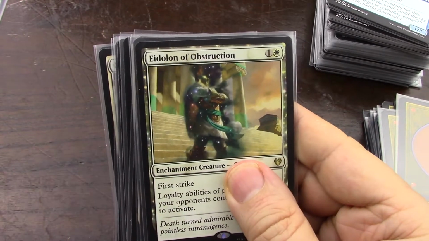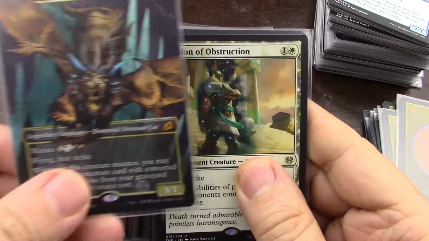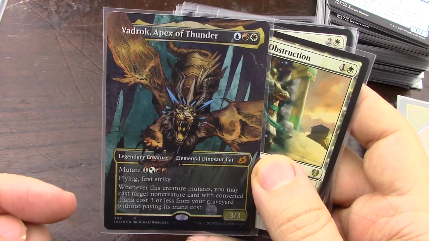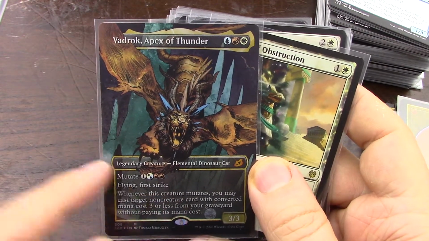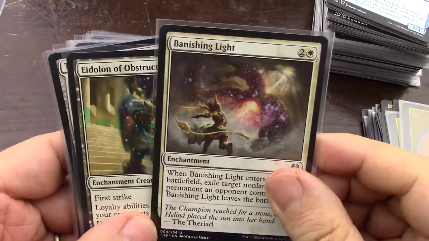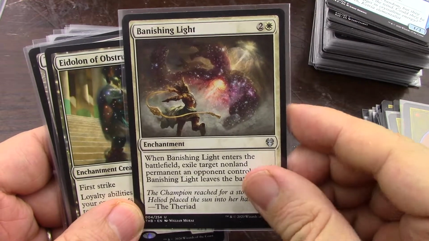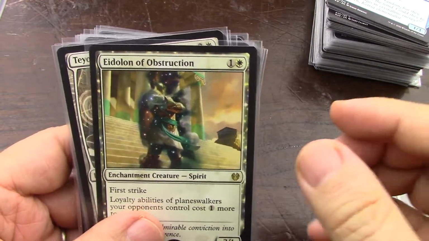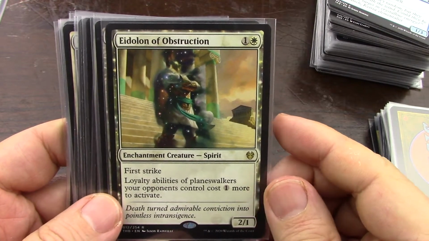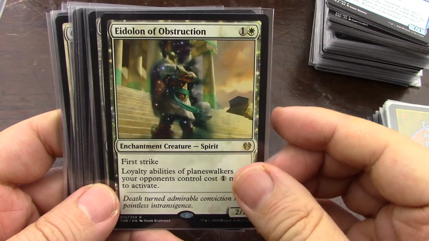Now the thing about Vadrok is, even though I'm using it for instants and sorceries, it's really target non-creature card. So any one of these non-creature cards work as long as there are 3 or less. So that's really good to know. Another Death and Taxes card from Theros. Very good card.